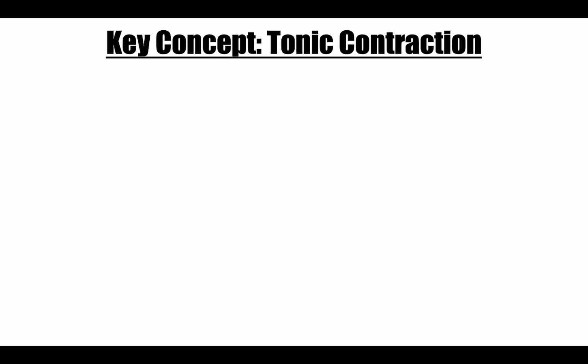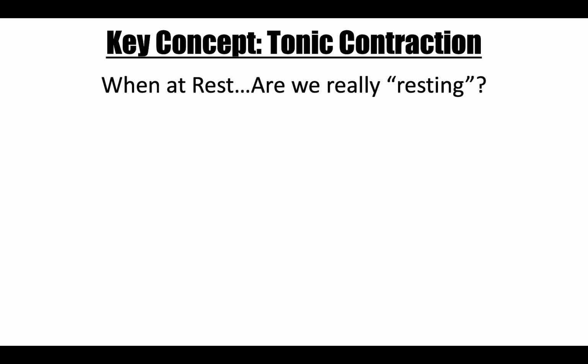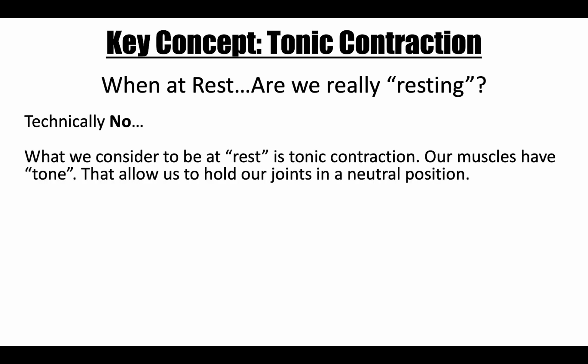Tonic contraction is the idea that our muscles are never completely at rest. In order to hold our joints in what we might consider neutral position, a good example might be when your upper limbs are resting, quote unquote, at your sides, both the flexion side and the extension side are in what's called tonic contraction. So in order to position the wrist neutrally, we are not extending at the wrist nor flexing at the wrist, but we are both flexing and extending to hold it in a neutral position. Almost like a battle between flexion and extension, but it's a tame one because there is no winner.